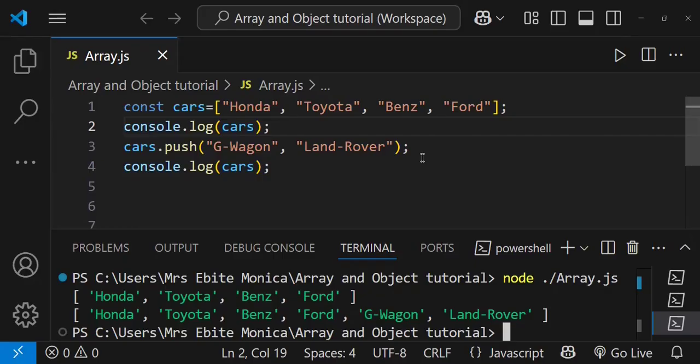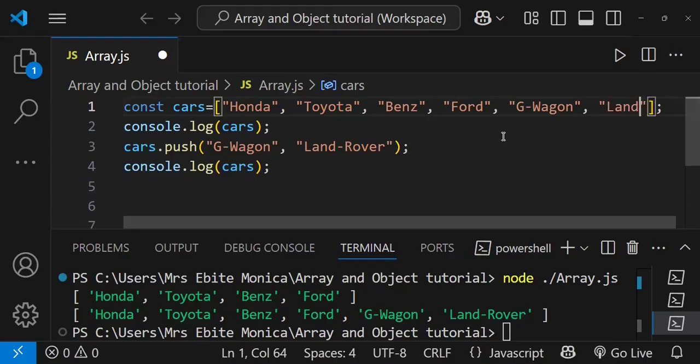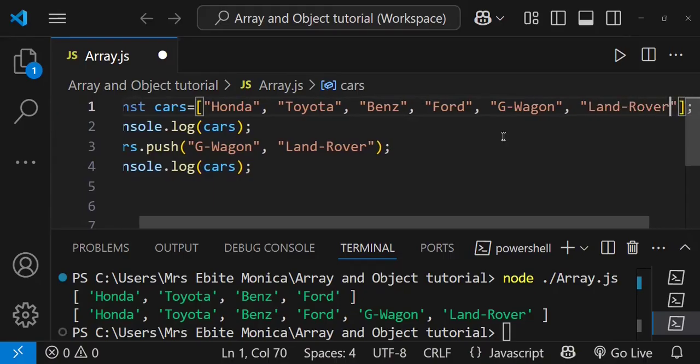So now let's look at how that plays out. So let's add this here. G-Wagon, Land Rover.